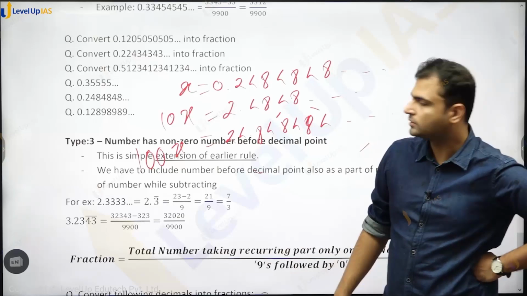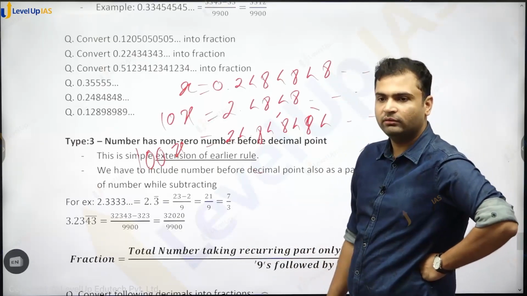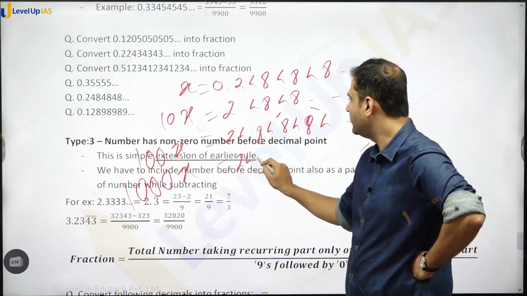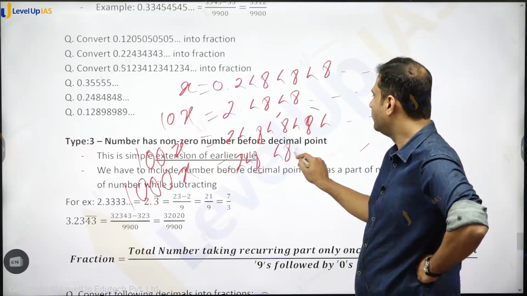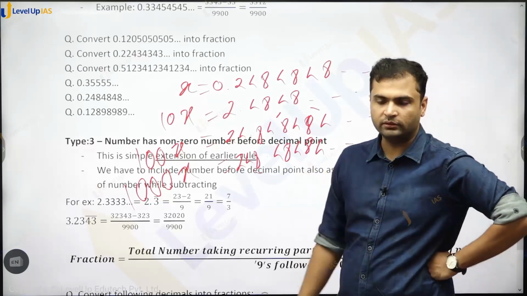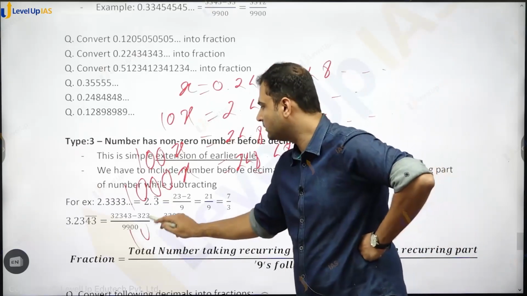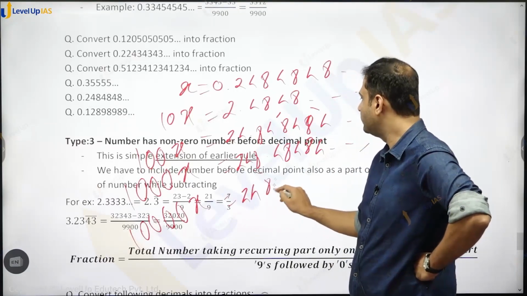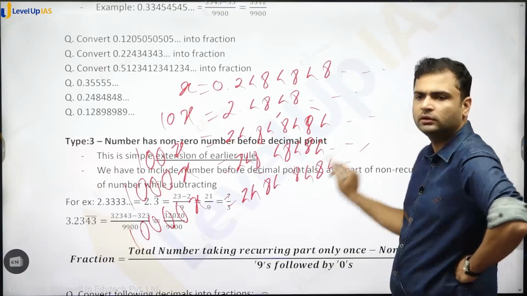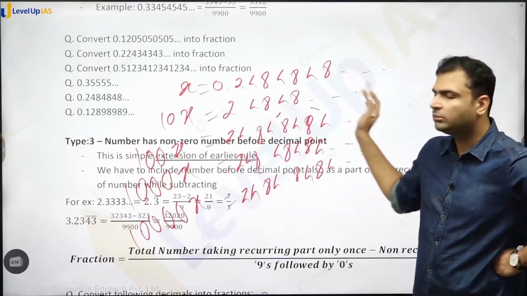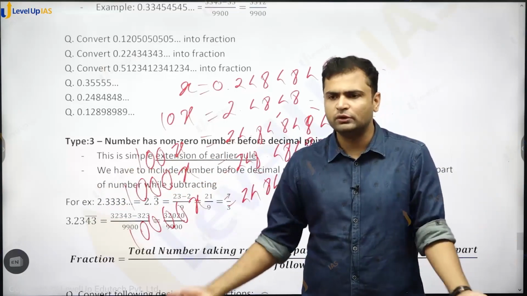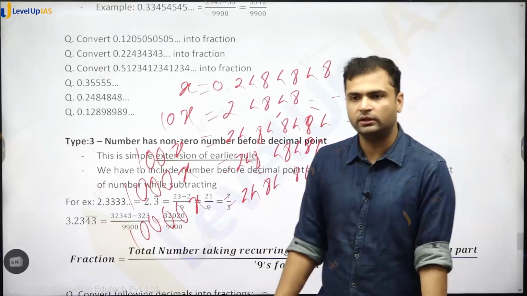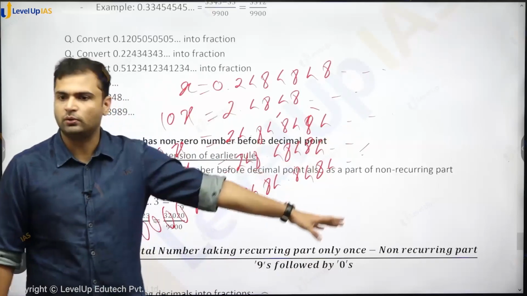Why it doesn't matter is I can further multiply it by 10. 1000x is equal to 248.484848. Still I'll get the repeated part. I can again multiply by 10, 10,000x, and I'll get 2484.8484. What am I doing? I'm multiplying both sides by 10. Of course the number won't change, I'm multiplying both sides by 10, how will the number change? It won't, in no case.